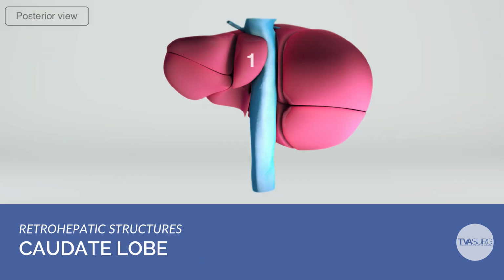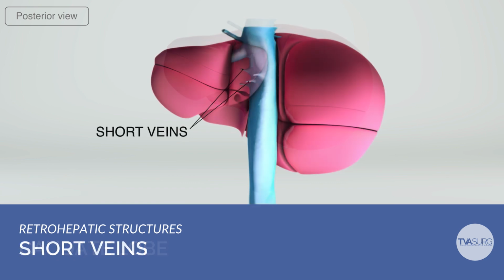I mentioned before the caudate lobe is special. Unlike other liver segments, the caudate lobe is not drained by one main hepatic vein, but it is drained directly into the retrohepatic cava via a series of short veins. There are also additional short veins draining segments 6 and 7 of the right lobe too. These short veins are usually divided during the preliminary stage of dissection, when the surgeons need to free the retrohepatic cava or mobilize the caudate lobe or the right lobe.